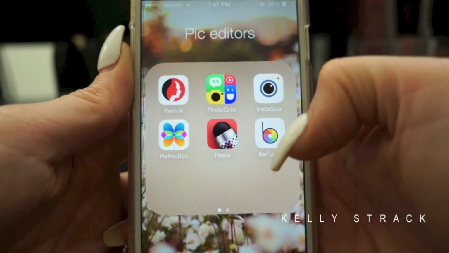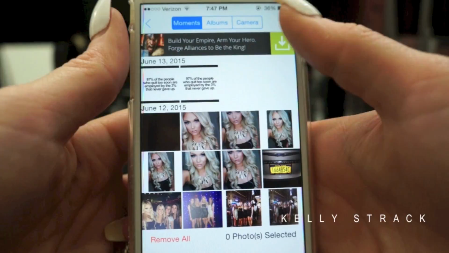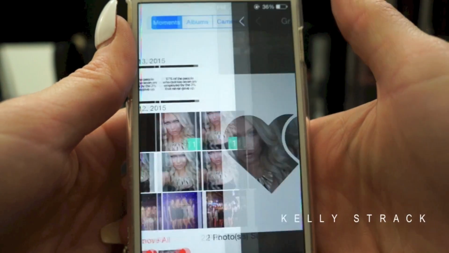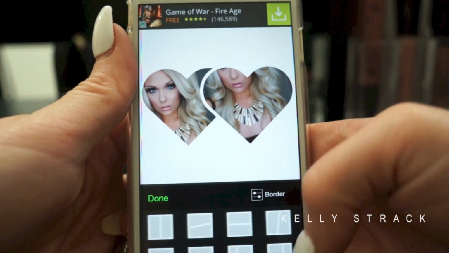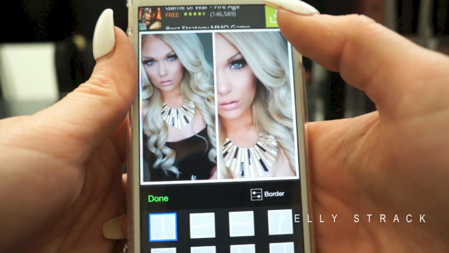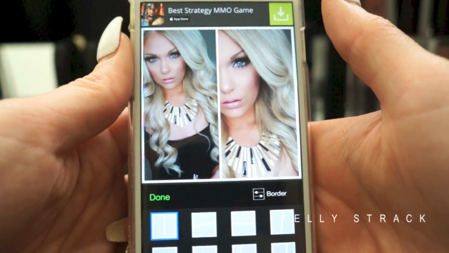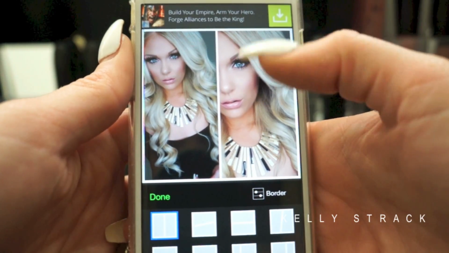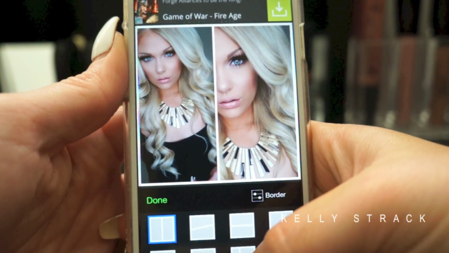And then I use these other apps as well. So this one's Photo Grid. These are more basic apps. So for this, you can just take 2 pictures and make a grid out of it. So you can pick a bunch of different types of layouts. The one that I use most often is just where it shows 2. So I could have my selfie and then a close up on my eye if I wanted you guys to see my eye makeup or something like that. So I do use this if I'm trying to show 2 different pictures for makeup photos.